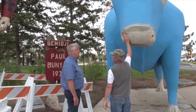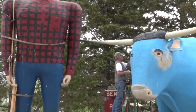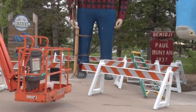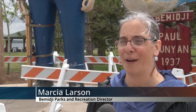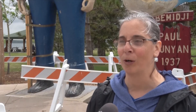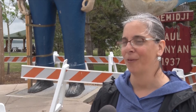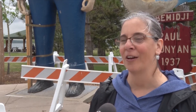They are confident that their work will be finished within the next 10 days at the most. The Parks and Recreation Department set a timeline to have Paul and Babe back in time for the upcoming holiday weekend. Certainly our goal all along was to make sure Paul and Babe had all their conservation work done by Memorial Weekend. We know that's a big deal for everyone, so let's just hope the rain holds off. That's kind of our big concern all along has been the weather.